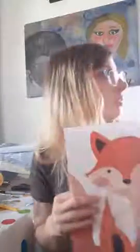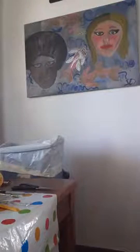So today I have some reference images that I'm going to use. I decided I would like to make a fox for this mask. So I'll show you the mask I made last time. This is the mask I made originally, and I thought it would be fun to make something a little bit different. So instead of just having kind of like this basic oval shape, I have these reference images here of foxes, and then here's one like on somebody's face, so I can kind of have the idea of the contour lines that we'll need.